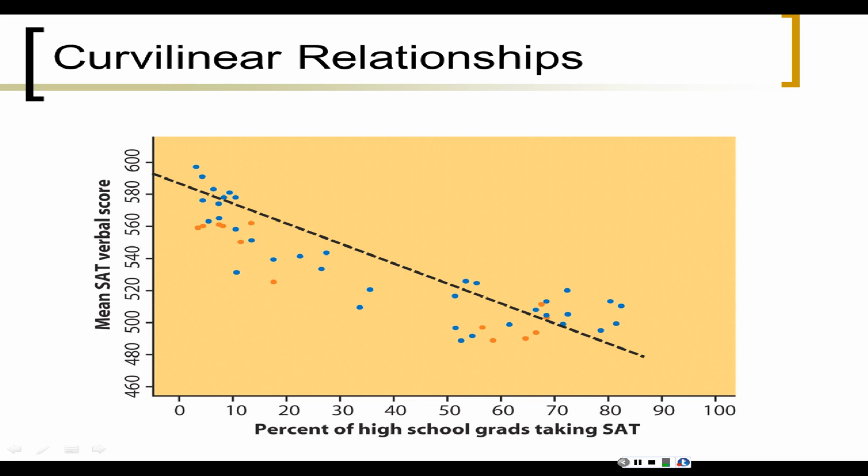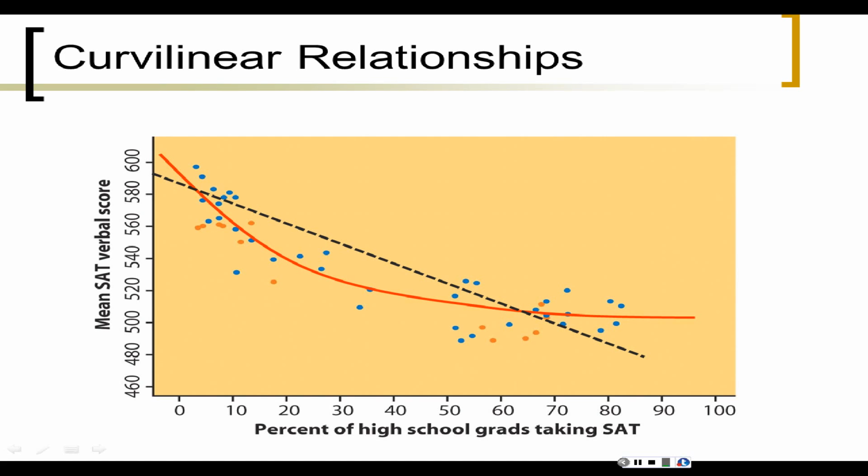That line goes down here. So it should end up about there, more or less. And over here, maybe 465, a pretty low SAT verbal score. However, if you incorporate the curve, it looks like things just flatten out. It looks like maybe they're never going to get lower than about 500. So that's a bit of a difference.